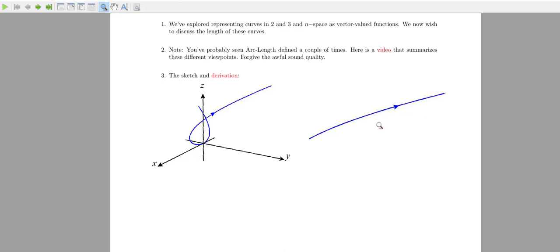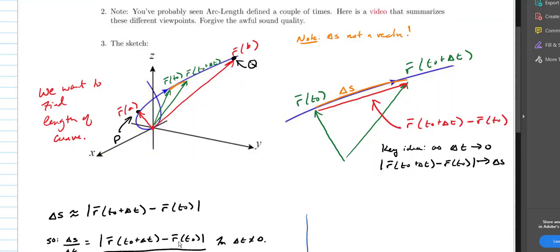So folks, in this video I'm going to leave you to get all of the details. There's a hyperlink that links to the derivation of our arc length formula. But I'd like to run through part of it with you. So if you click that link, you should see this filled in derivation.